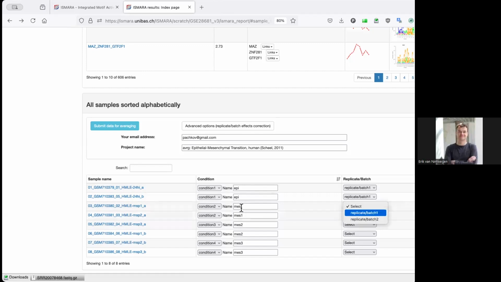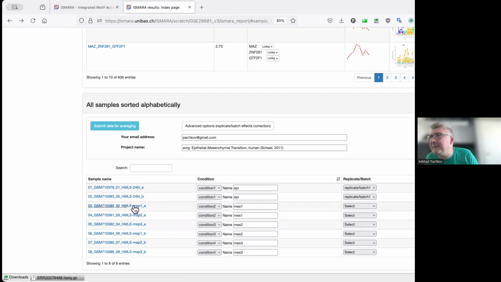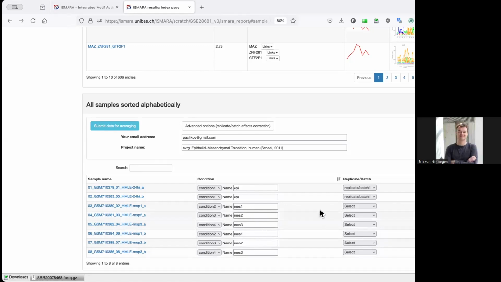You made an error, Mikhail. No, it's not here. Actually it should be condition 3 here. Yeah, I overlooked it. And this is condition 4, and this is condition 2. This is condition 3. This is condition 2. But isn't the second line a different batch than the first line?